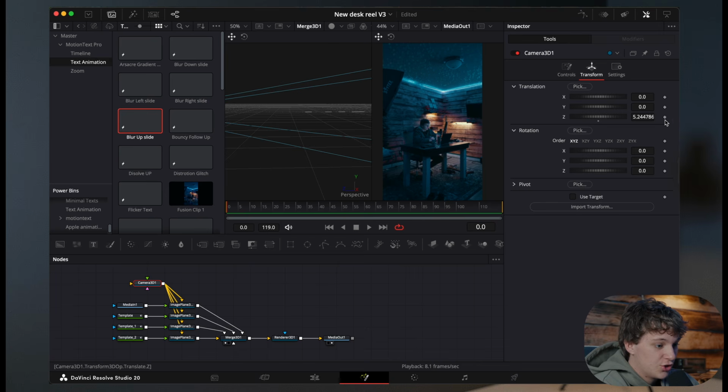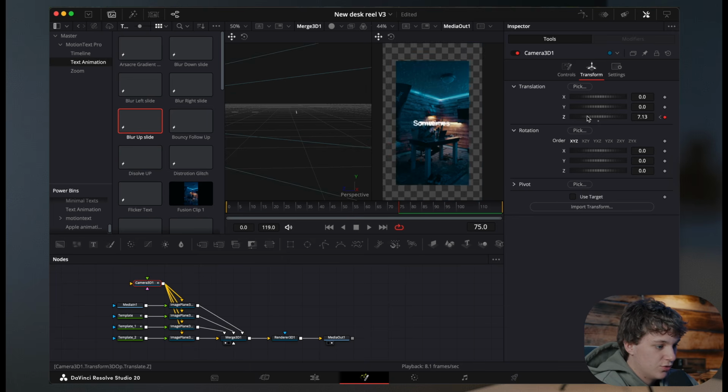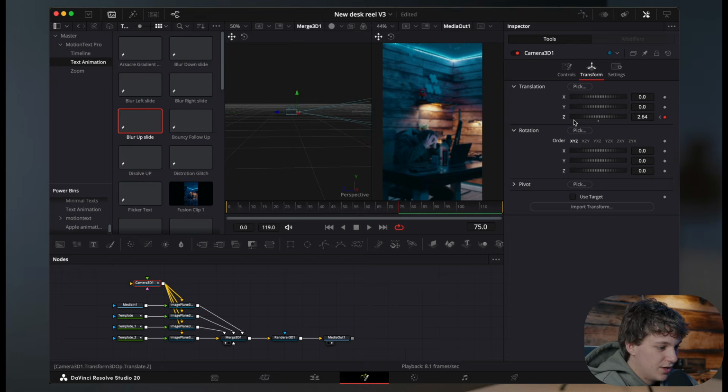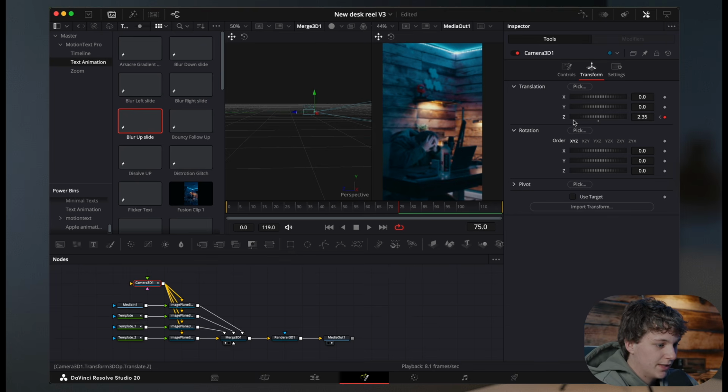So we're gonna start the camera Z offset, and we're gonna hit a keyframe, and we're actually gonna go like 75 frames forward. And then we're just going to zoom in a whole bunch. Not like too much, but you wanna zoom in to where I'm there and you can clearly see me with my hands on my head.